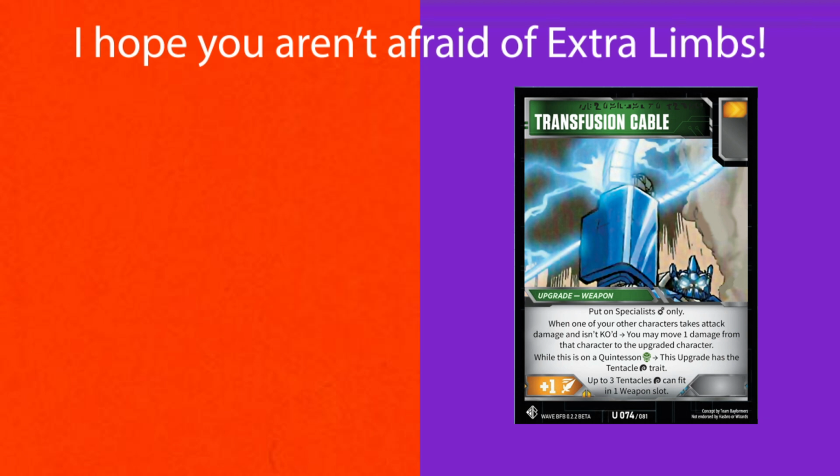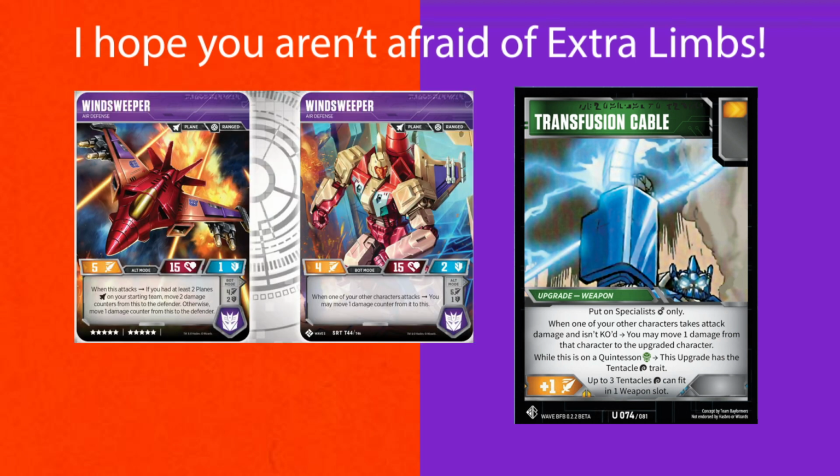Okay, so now that we all know what it actually does and I'm not misreading it, what can we do with this thing? Well, let's actually start with 2 things you can't do. As much as I would love to throw this thing onto Windsweeper and call it a day, it turns out we have this thing called card text that says otherwise, so that option's out.